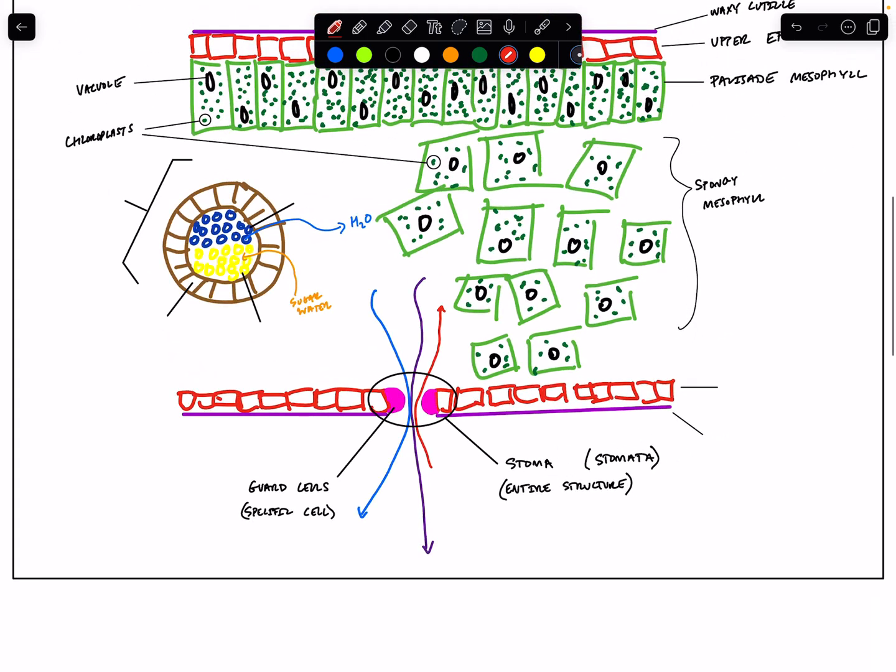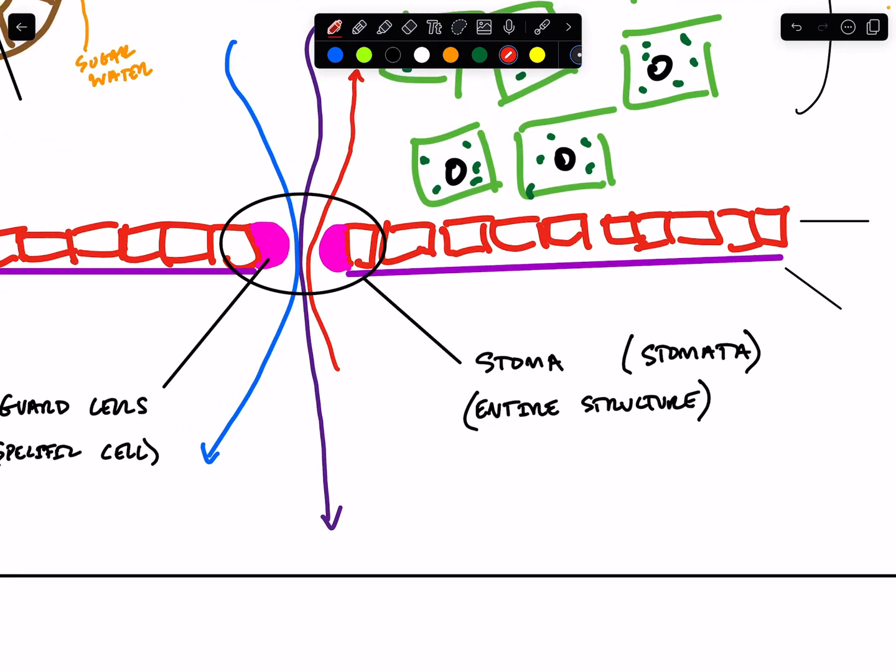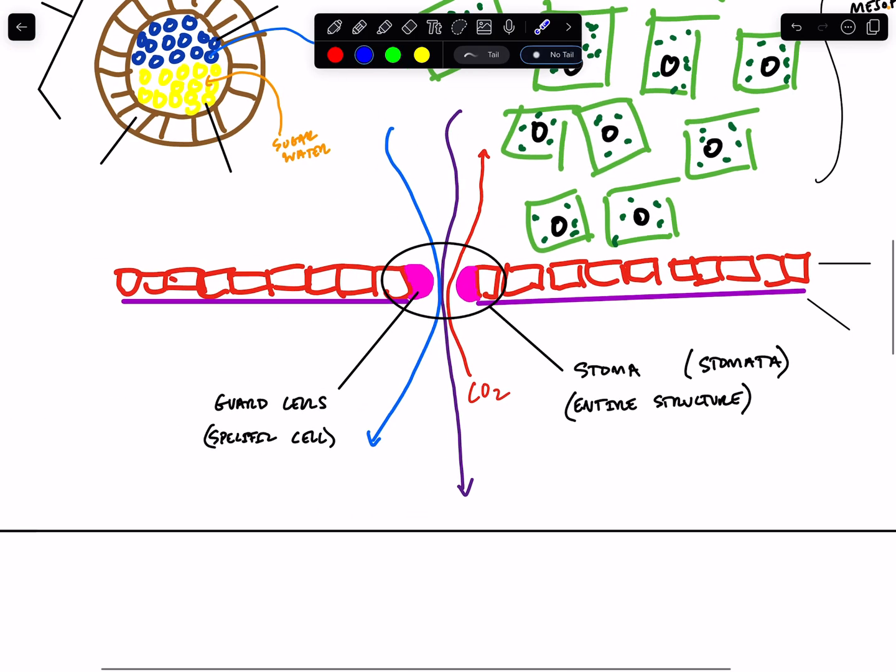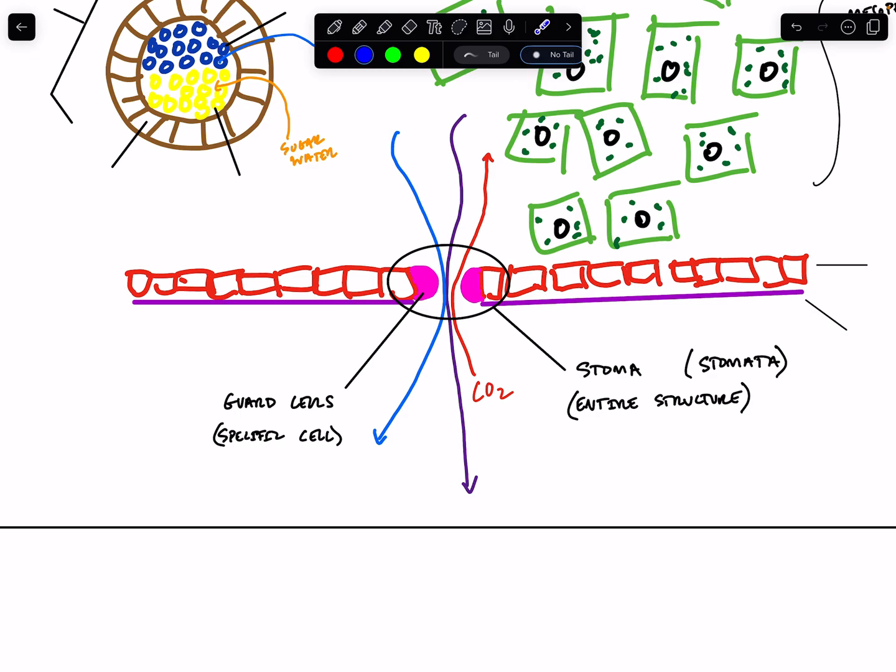In order for these plant cells, these chloroplasts within the palisade and spongy mesophyll, to do photosynthesis, they need CO2. So when the stoma is open, CO2 can flow in. It flows into the leaf space because it's always being consumed whenever photosynthesis is happening. So the concentration of CO2 inside the leaf compared to outside is lower, so it moves via this passive flow into the leaf.